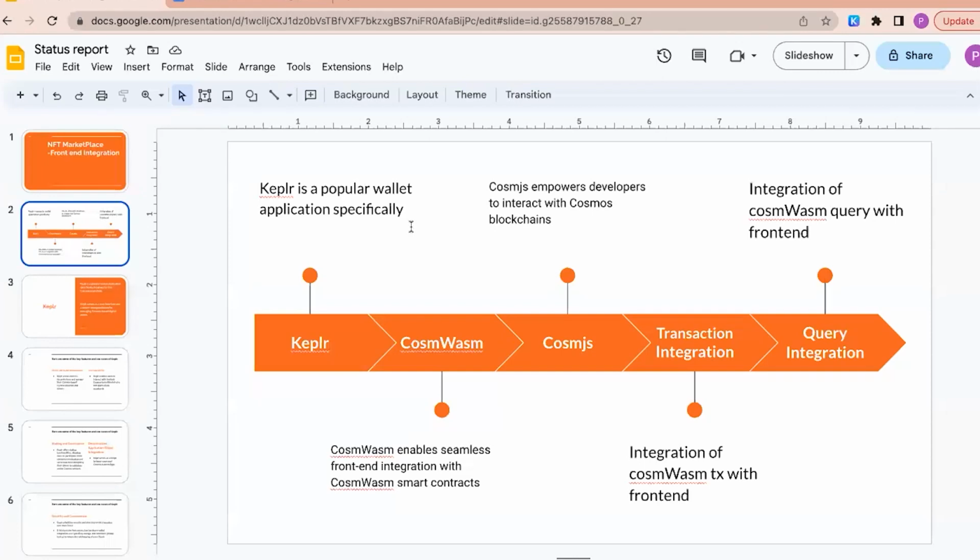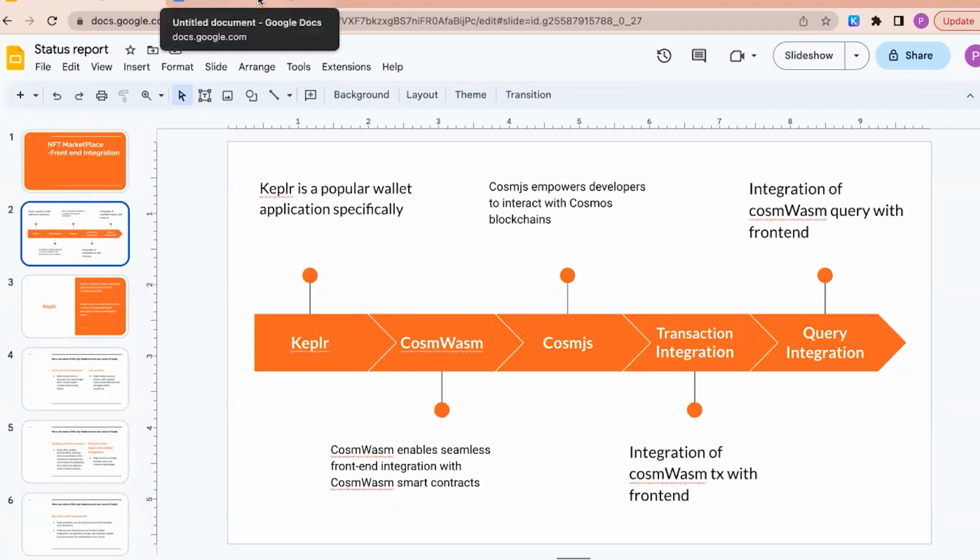In this session, we will explore how to leverage the power of React.js combined with the capabilities of CosmWasm to build interactive and transactional applications on the blockchain. During this session, we will discuss the tools, libraries and development partners that facilitate smooth interaction with CosmWasm smart contracts. By diving into code examples and practicals, we will showcase how front-end developers can leverage the power of CosmWasm to create a dynamic and user-friendly application.